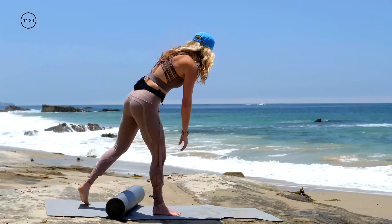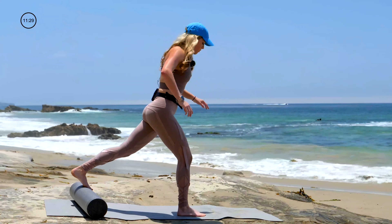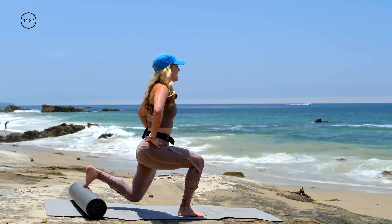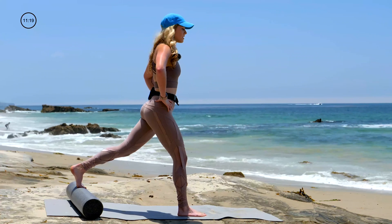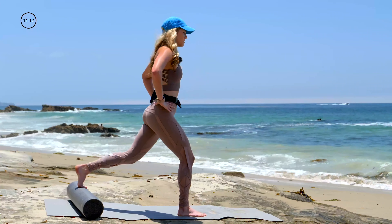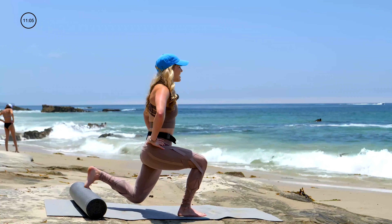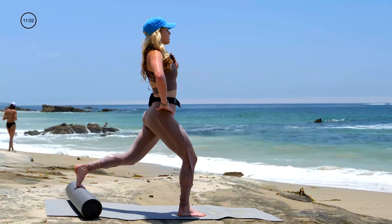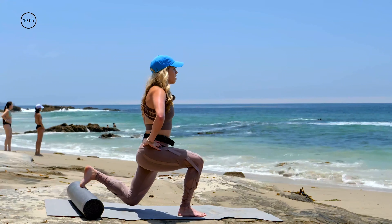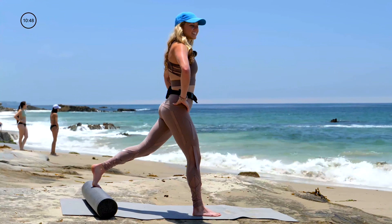Second side. Bring the roller behind you. Left ball of the toes are on the roller. Hop this right foot forward into your lunge stance. Feet about hips distance apart. Hips squared, tall chest. Inhale, bend both knees. Exhale, push through your front heel, stand tall. Inhale to bend, and exhale to stand. This first lunge variation we're working stability, keeping that foam roller as still as we can. As you bend down, keep your chest back in space — we want this front knee staying directly over the front ankle, rather than the knee going forward over the toes.